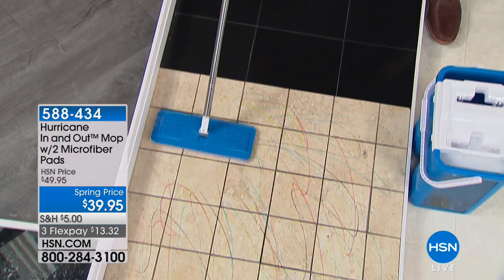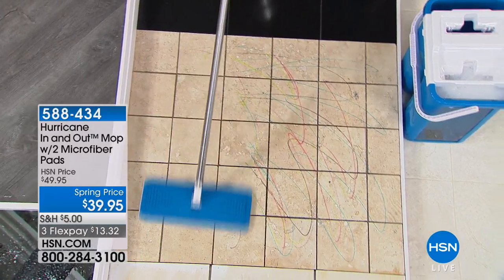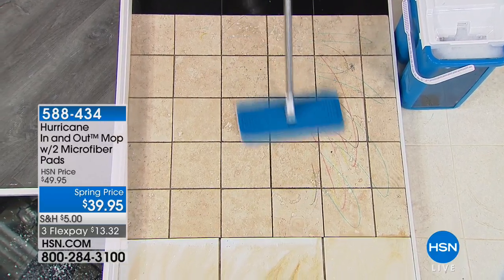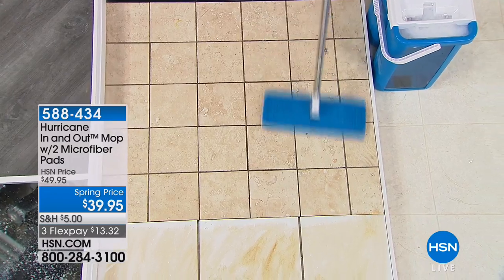If you have something a little bit rougher like travertine. Sure. Now, because the mop pad comes with those little scrubbies on the bottom, it's ideal for cleaning the grout as well. For ceramic tile floors.